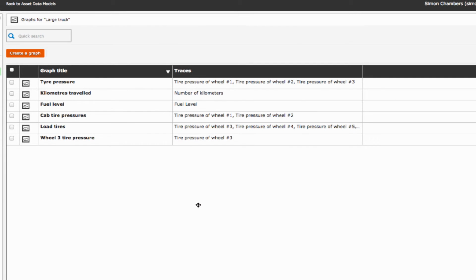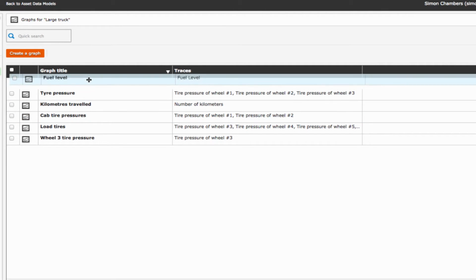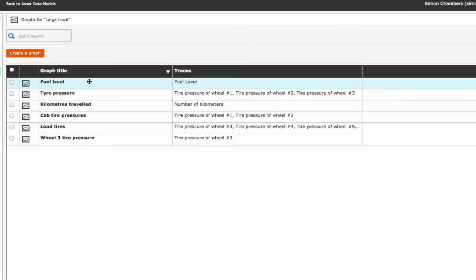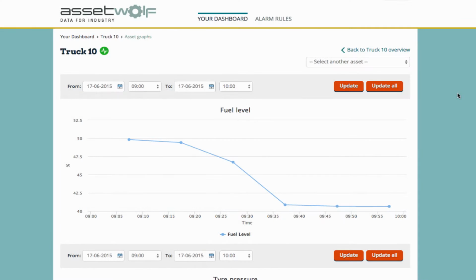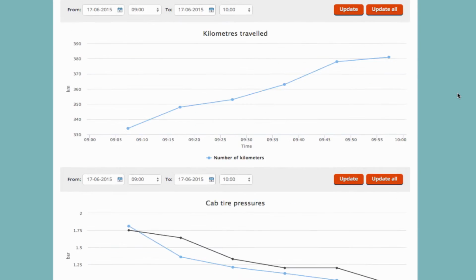You can have multiple graphs for your ADM and can show them on the same customer-facing page. To change the order in which they appear, drag and drop the graphs in Organizer into the order you want. The first graph in the list will appear in the Graphs widget on the dashboard, and when the customer clicks this, they will see a longer page with all graphs.